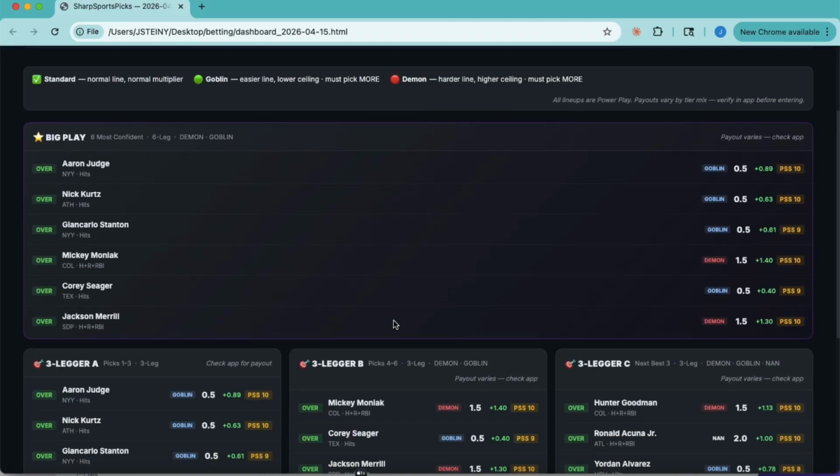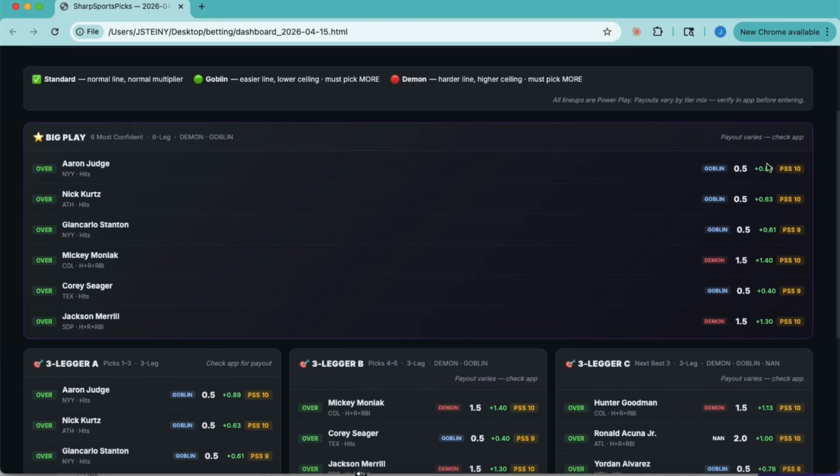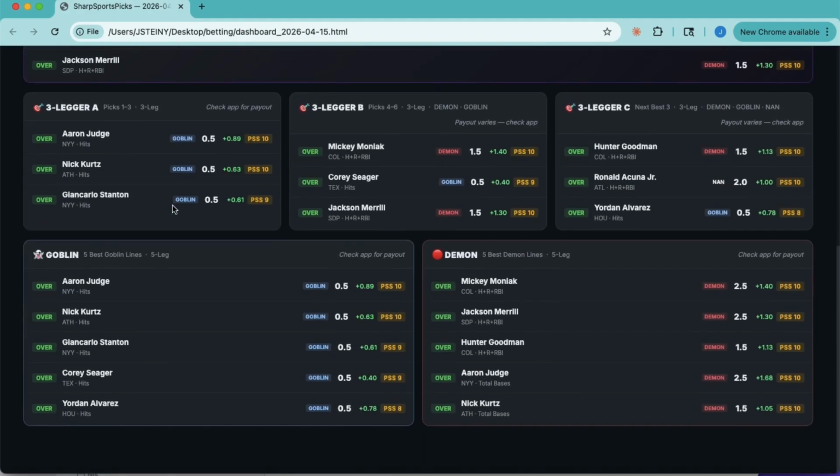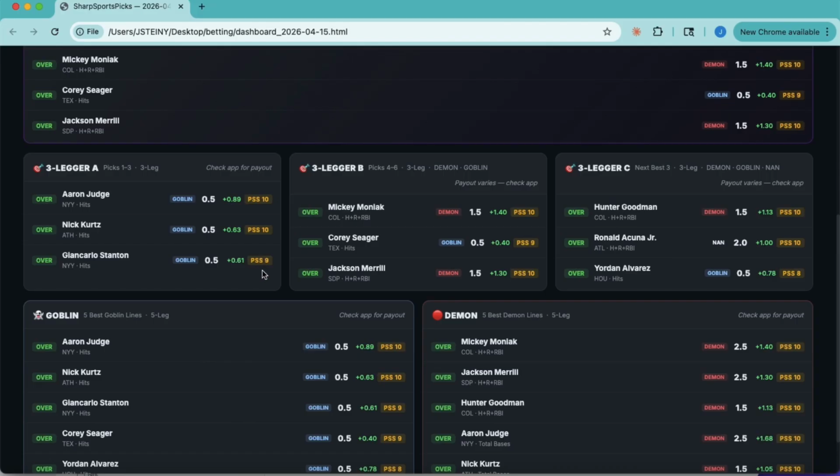So maybe we'll play some of these today just to get the picks out. I'm still working on trying to get the odds to lock in exactly, like what this payout would be, and if there's a way to submit this lineup straight from here in PrizePicks. So still working on it, but yeah, it's pretty sick what you're able to do.